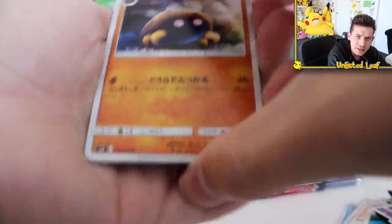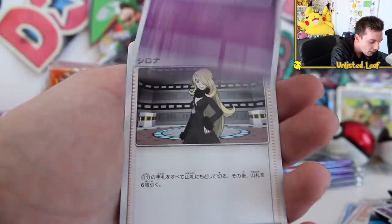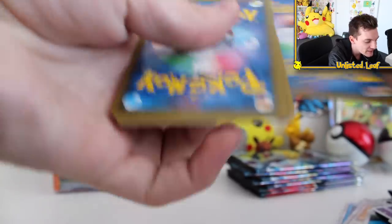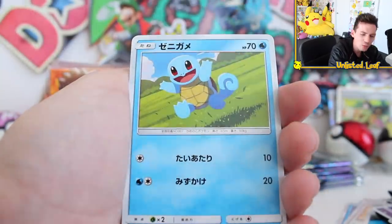But yeah, let me know. How are you guys going? Have you got a couple of Rainbow Rare Full Art Tag Team cards? Have you been doing all right? I know if you pull a regular GX in the English set, it doesn't sell for a lot because no one really wants it. Probably why people don't like the set as well. But I'm curious to see how you guys are going. What are you pulling? I think any GX pull, fantastic pull.